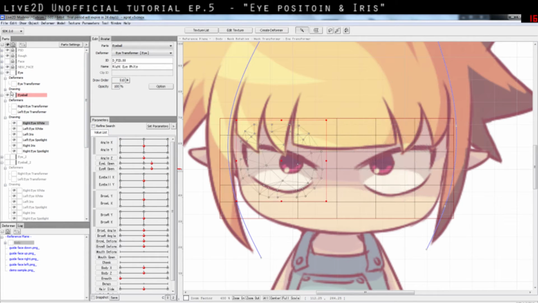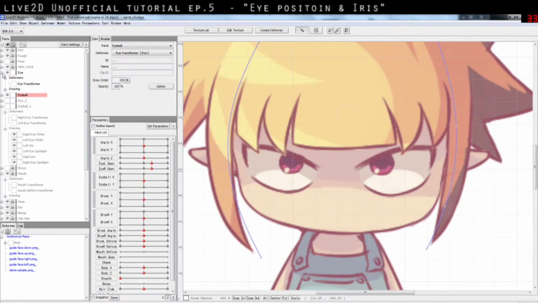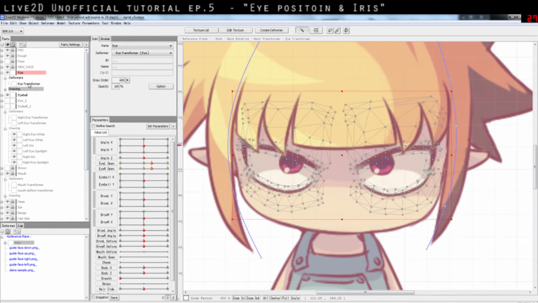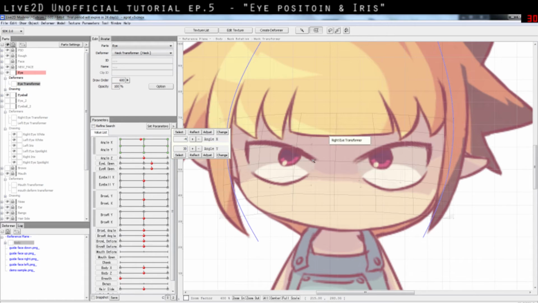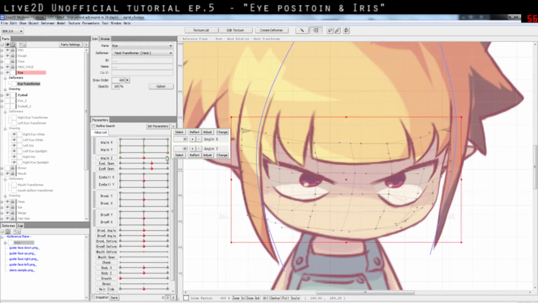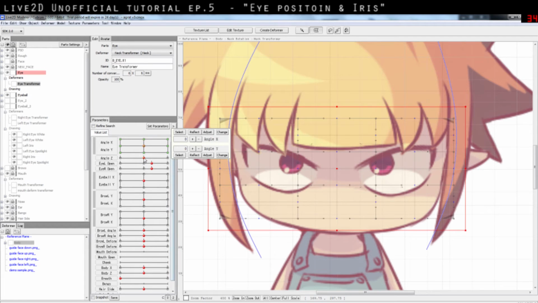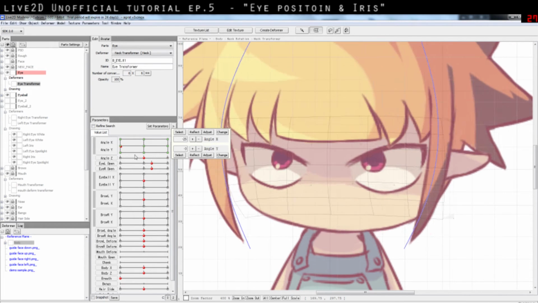And so, I think that's all for the layers. We can finally get into the parameters and how to animate things. Now let's first talk about eye positioning, I think. Yes, eye transformations for that part, which means we are going to talk about how do you have both eyes following the face movement, which extends to following the neck movement and the body movement. So how do we do this?